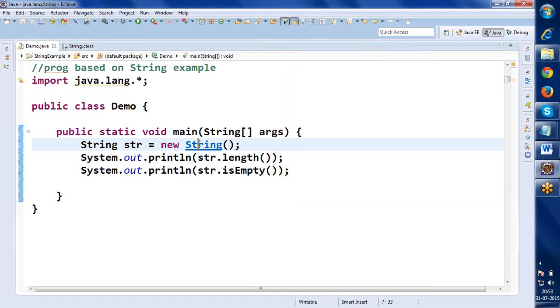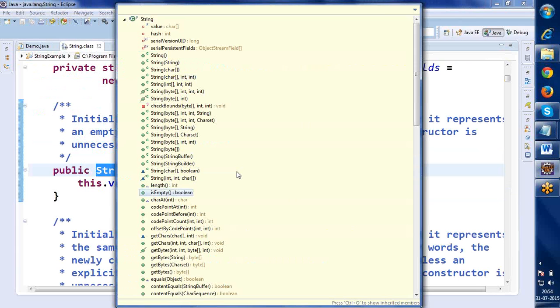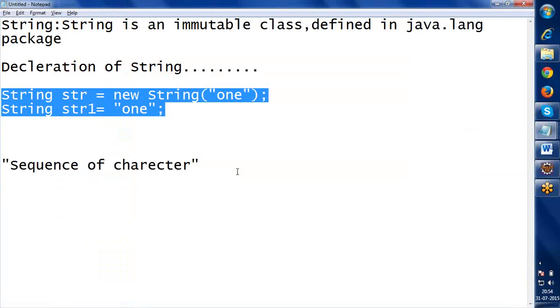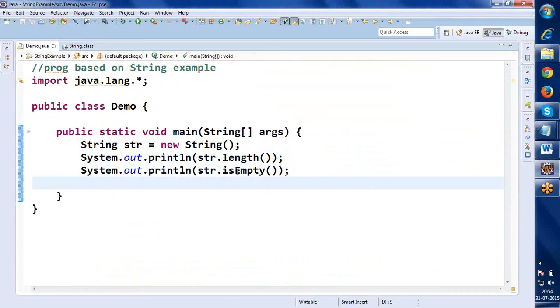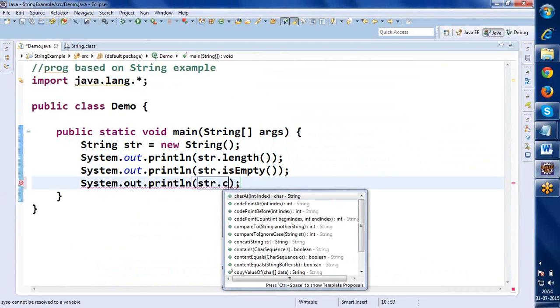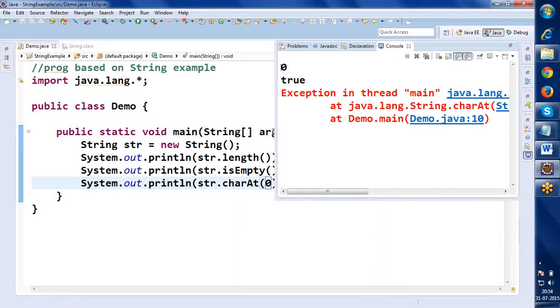Okay? In the same way, you have a couple more methods here. charAt. Let me go with that. charAt 0 index. What is the character at 0 index?